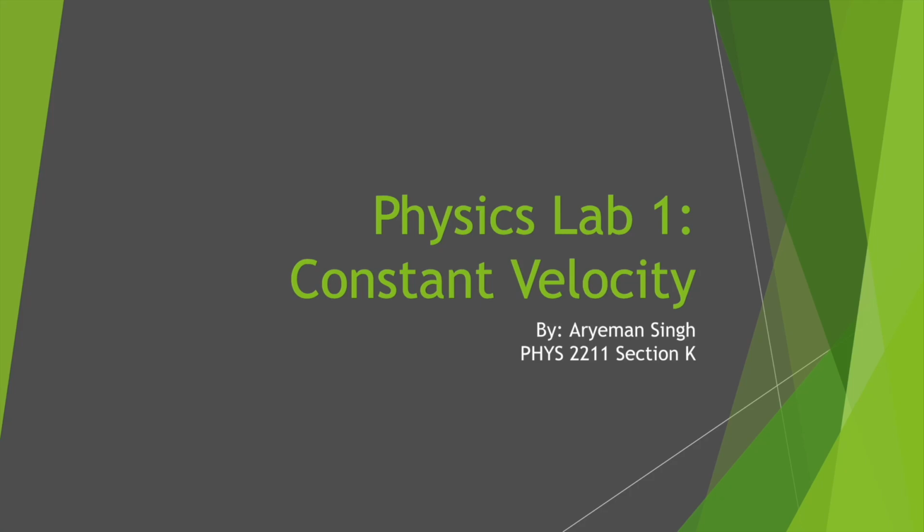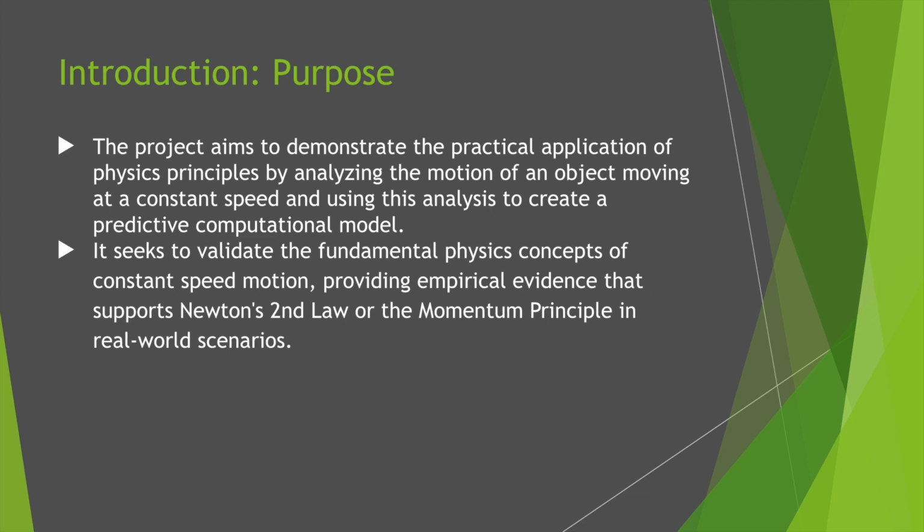Singh, and this is my first physics lab regarding constant velocity. The purpose of this project is to analyze the motion of an object moving at a constant speed and then create a computational model. We seek to validate the fundamental physics concepts of constant speed motion, using empirical evidence to support Newton's second law of motion, or the momentum principle.